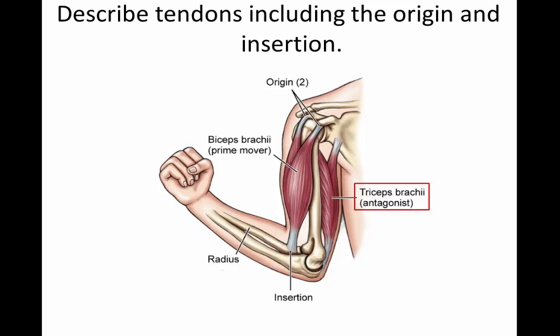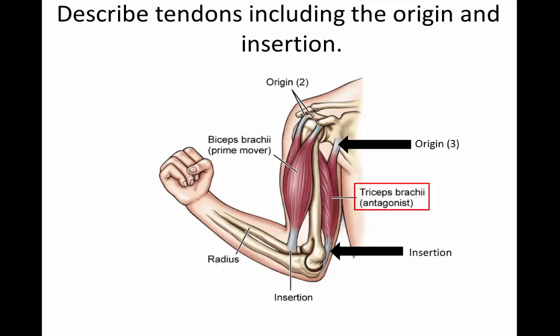So the origins for the triceps: as I use my triceps to extend my arm, the portion of my arm that is not moving is my shoulder girdle, my scapula, and the places where these origins are attached. And so the origins are at this end of the triceps. When I extend my arm, the portion that is moving is the bones of my forearm, so my triceps brachii has an insertion tendon that runs down. It actually runs around my elbow and attaches to my forearm bones.